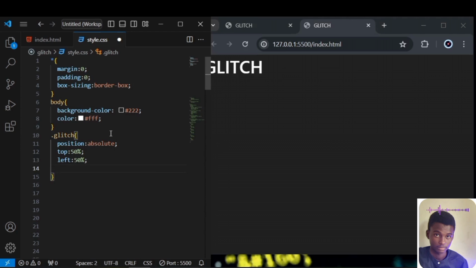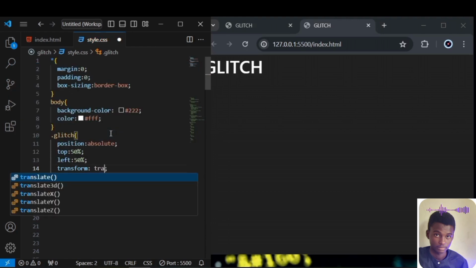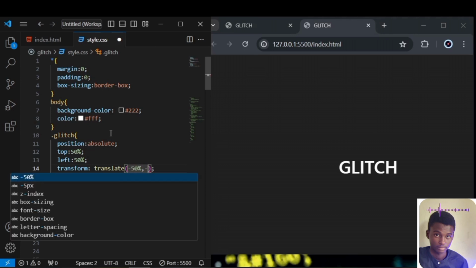And after that, we're going to use a transform translate. When we save here, it's in the middle but a little bit off to the side, so we're going to position it in the center. I'm going to say minus 50%, comma, minus 50% also. Now this is going to bring it to the center.